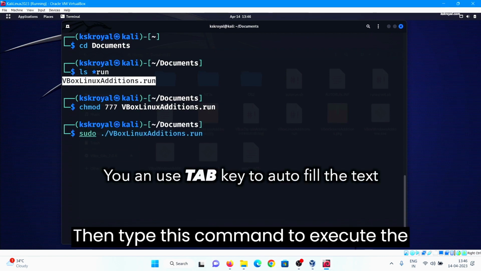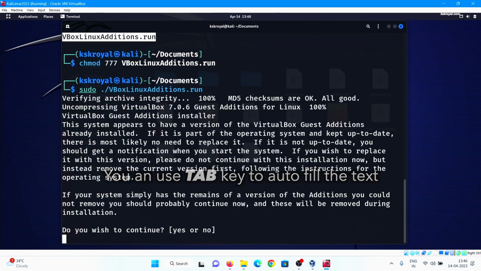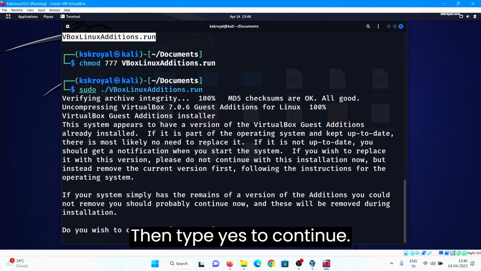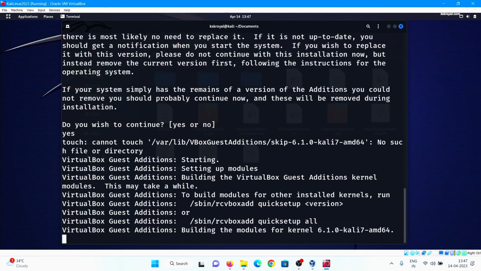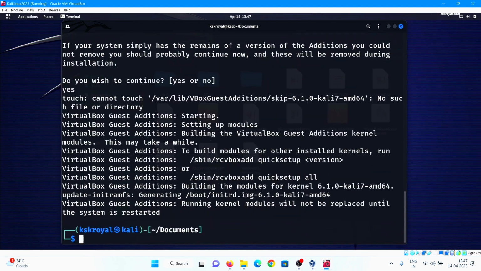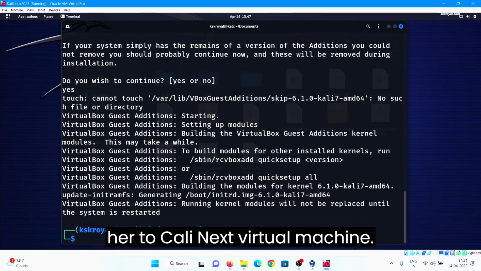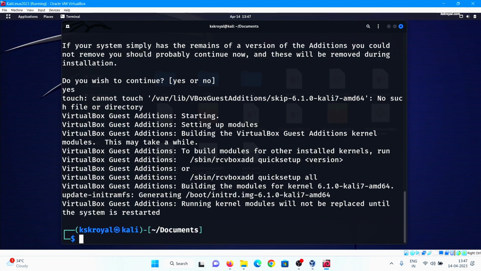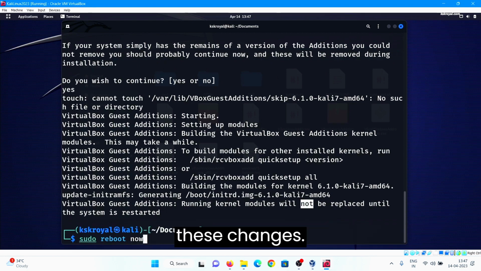Then type this command to execute the package. Then type yes to continue. That's it. Guest Additions support is added to the Kali Linux virtual machine. Now restart the VM one more time to apply these changes.